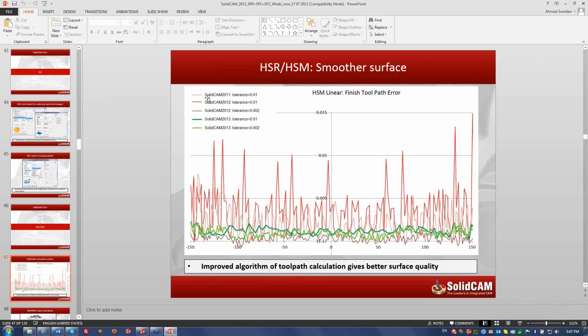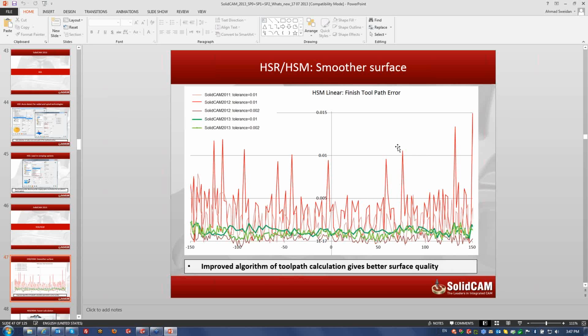You see the colors, and we use tolerance 0.01 in SolidCAM 2011, 12, and also 13, and we did a very good check here to see where the best result is. With SolidCAM 2013, when I use 0.01 and 0.002, we get the best result.